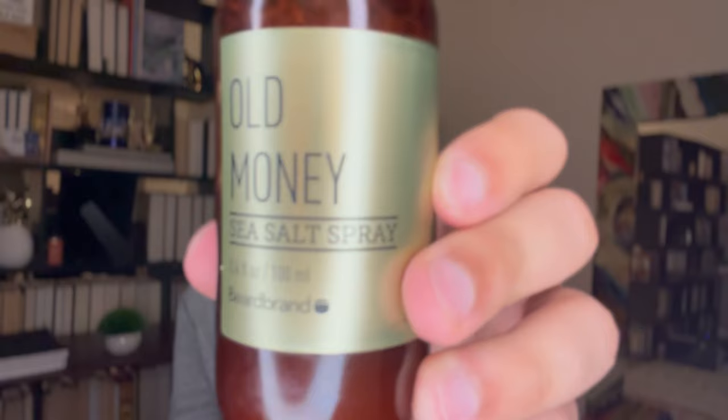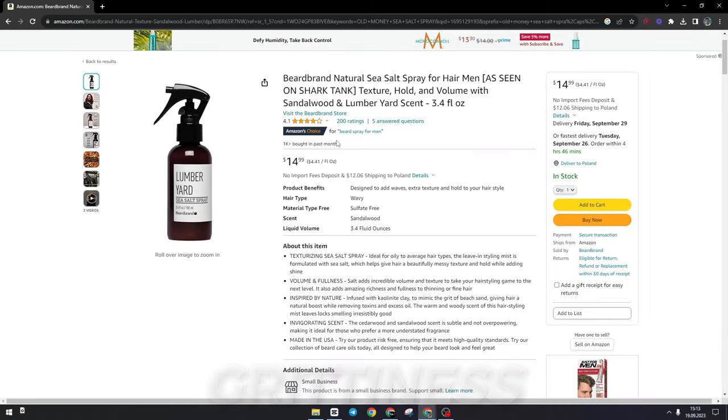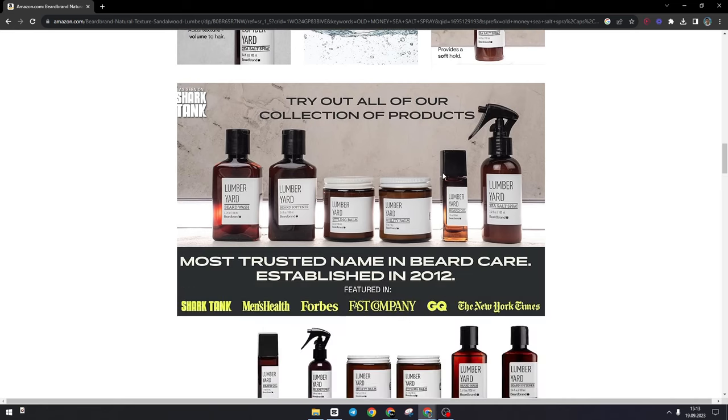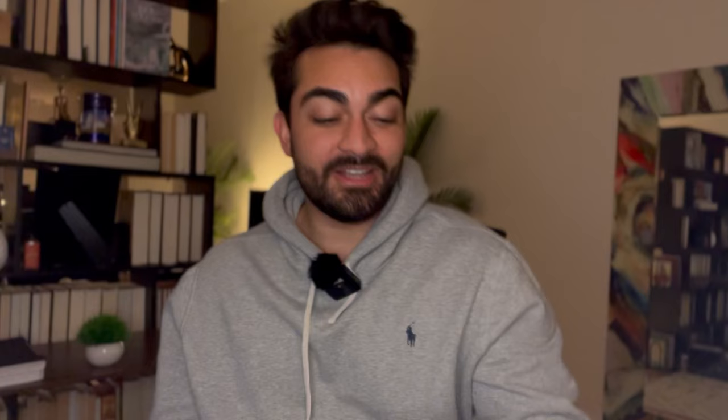I don't know what it is, but it makes my hair actually flat. It does give you the grittiness you want from a sea salt spray and the ability to texturize, but my hair just gets a little flatter. I really wanted this one to work. I've actually spoken to the owner at an influencer conference, but maybe they should just stick to beard products — hair care is not their thing, at least not with this product. It just makes my hair damp, which is the opposite of what you want from a sea salt spray.